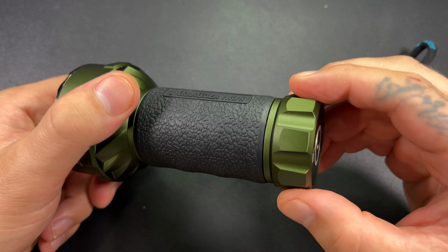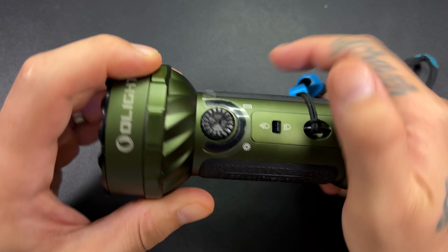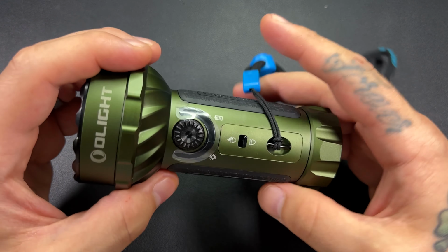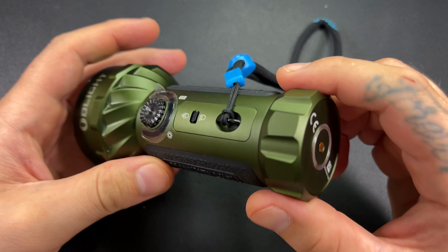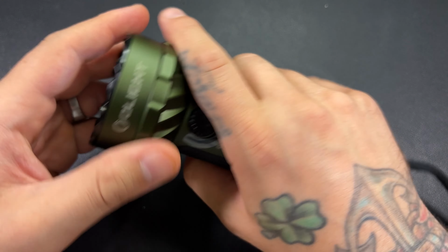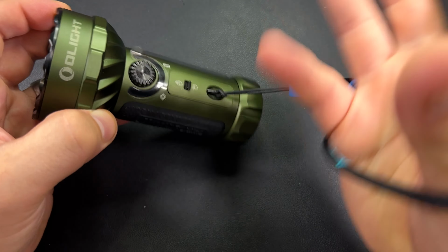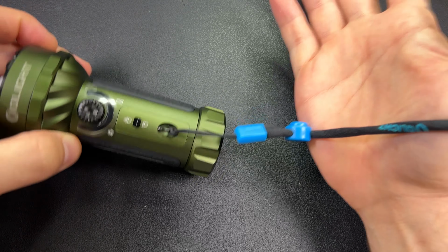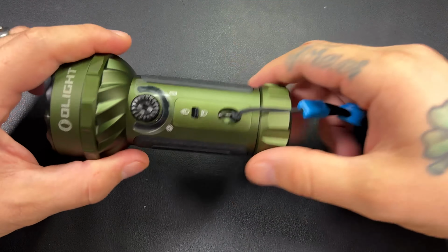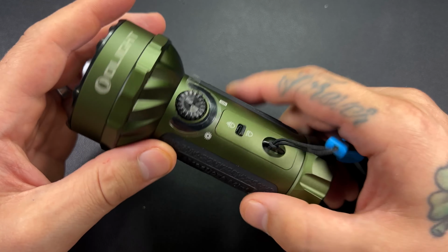The back of this knurling here is kind of aggressive, so if you hold it on the back, you can definitely feel it in your hand. It feels kind of like knurling that you would have on the spine of a blade, of a fixed blade or a folding knife, and if you twist it in your hand, it could kind of hurt, give you an owie if you have sensitive or delicate hands. The lanyard that it comes with is just like your standard Olight lanyard, so nothing special there. LCap has his on here. I have not removed it. I've even left his little sticker on there.